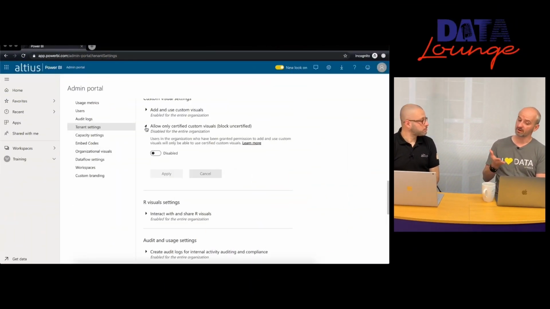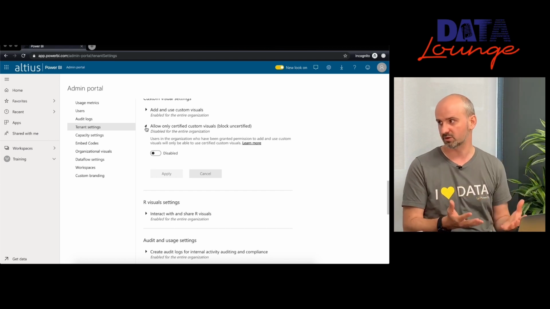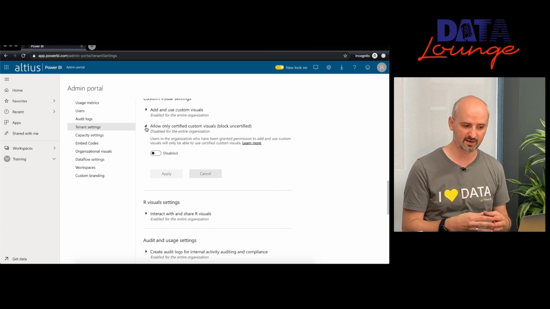Yes. But one important aspect of this admin setting, what you set here, only limits the access to custom visuals in the service. Okay. So if you develop in the desktop, it doesn't limit. It doesn't limit it. So I can just drag and drop and continue. Yeah, but that's also a security risk, because it means that while you're developing the report, it can already send out information that you don't want to send out. Yep. So what you can do, you can apply group policy.